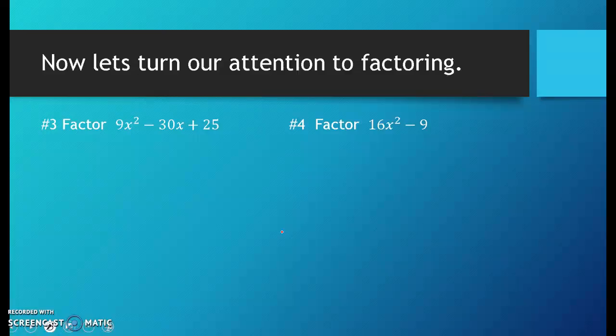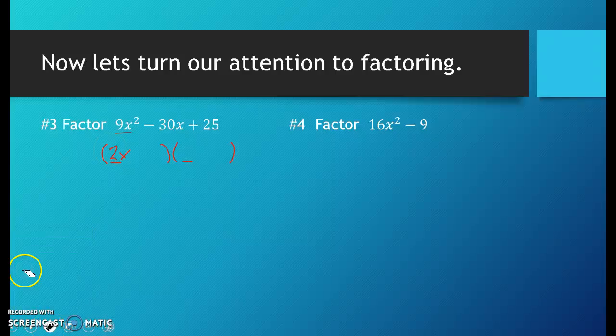So we're going to factor 9x squared minus 30x plus 25. And so there isn't a perfect square or a greatest common factor. So what we're going to do is try to pull out something here and here that multiplies together to give us 9x squared. And in this case, it is 3x. I wrote a 2.